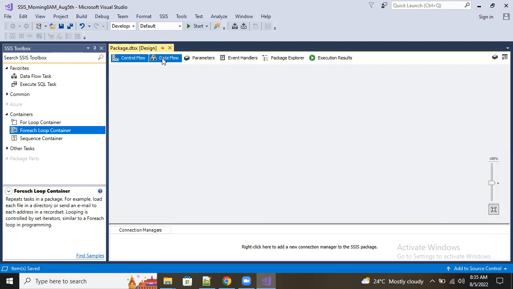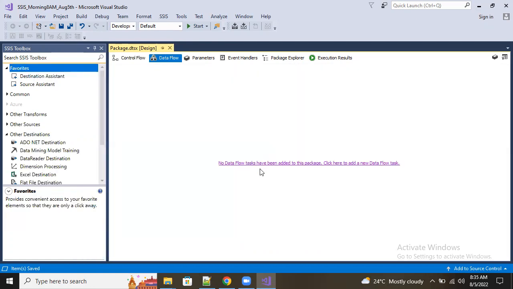So now I want to go to data flow. As I said, it is like going to a theater: you go ahead and get your ticket. In the same way, if you want to navigate from control flow to data flow, make sure you have a data flow task.